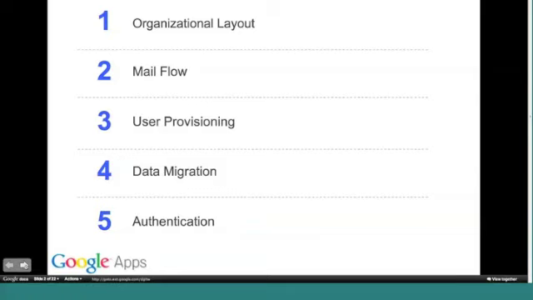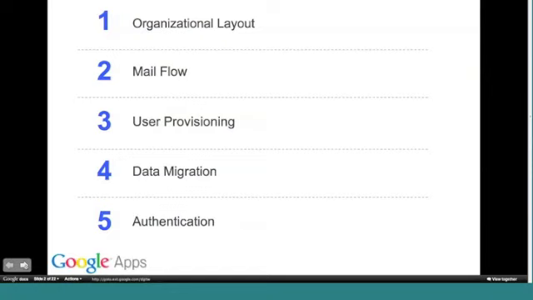The second thing is mail flow. A lot of schools do choose to use Google Apps for their mail, and when that comes into play, there's a lot of options. You can either send the mail directly to Google, we'll handle it, we'll take care of the spam and everything. Alternatively, if you have some sort of legacy server on site that you'd like to interop with, then we can do that as well. And lastly, if you want to put some sort of intermediate scanning server in the middle, something like Postini or Barracuda, that is definitely an option as well. So I think the theme with mail flow is going to be that it's flexible. It's just a matter of plumbing everything in the right spots.